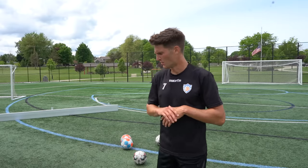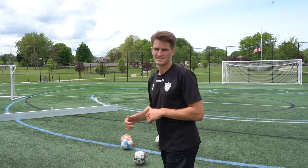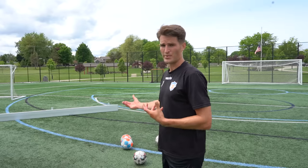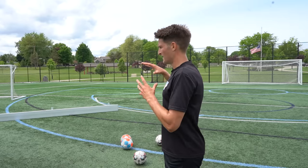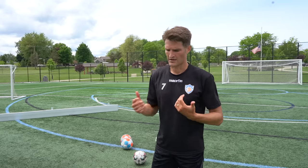Last drill, really simple one, just working on finishing around the edge of the box. So playing the ball into the bench, getting the touch out of my feet, one touch, then my next touch to strike it. So as a midfielder, you get the ball a lot on the edge of the box, so if you can have long range shooting in your locker just outside the box and you can be accurate, you can get a lot of goals for your team.